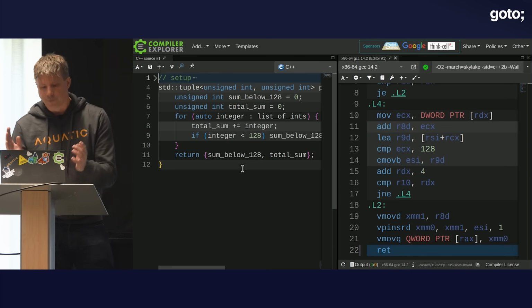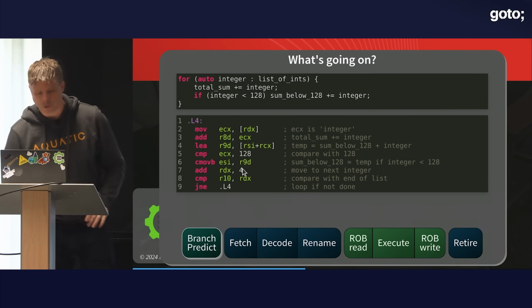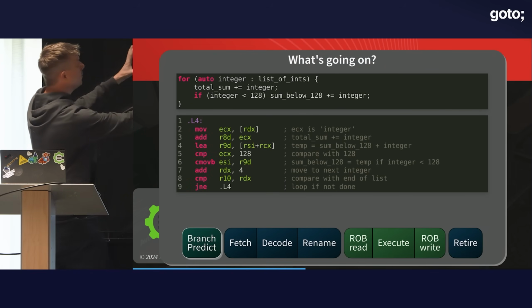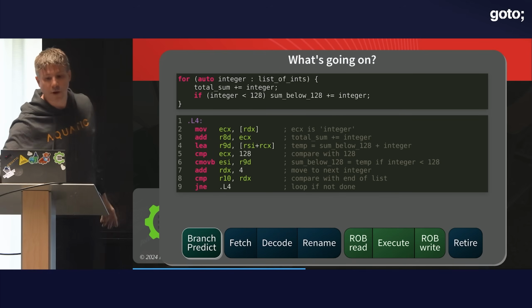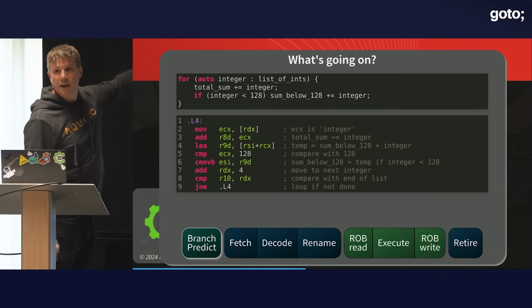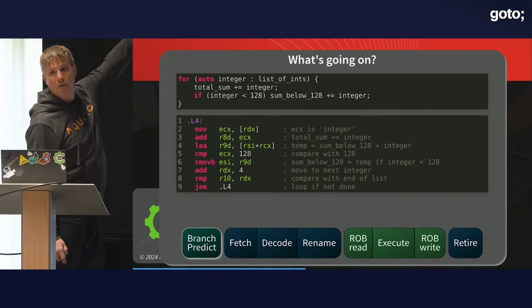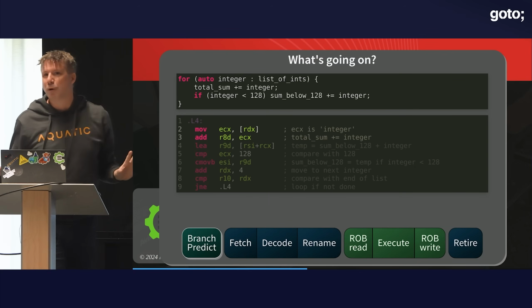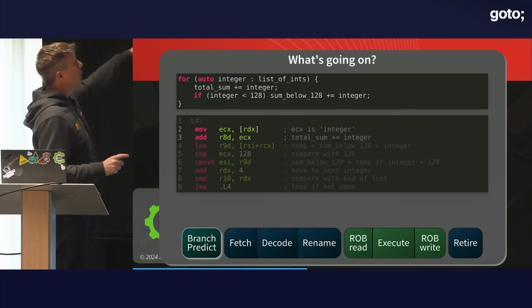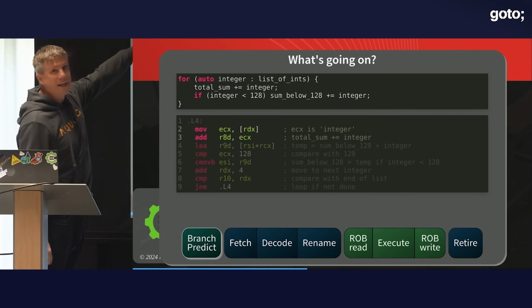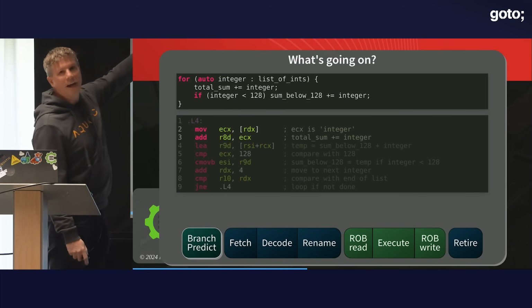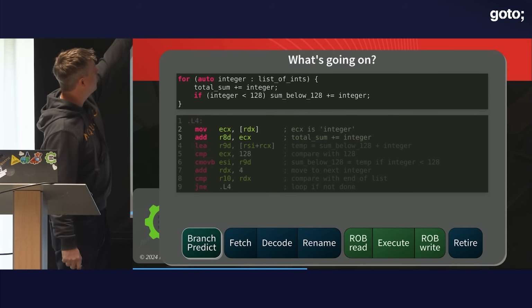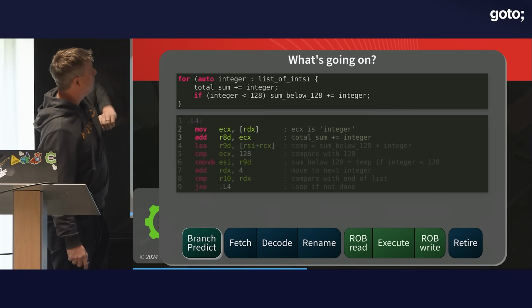It's a valuable tool for working these kinds of things out, but because it's easier to look at the code on a big screen here rather than me trying to fart around with the website, I've pasted it into here and I've put the comments about what's going on inside the code. So this tiny loop here is this loop above. The first part we're doing, and I'm assuming it's been a while since most of you have looked at assembly code, is reading the next value into ECX, it's a register, don't worry about it, and then we're just adding it to R8D. R8D just happens to be the register that it chose to put total sum in. So that is the first line there, total sum plus equals integer.